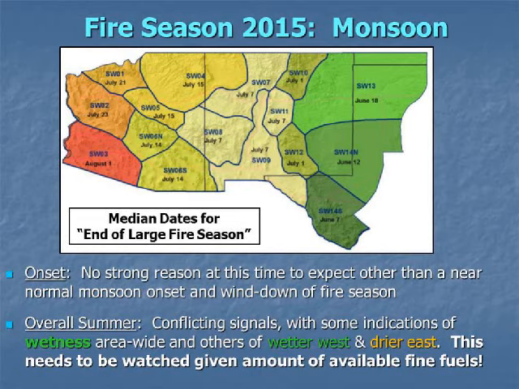So what we already know is that the monsoon tends to kick in across this area. It takes about 6 weeks from east to west, and these are the median times when we stop seeing large fires. For most of the areas, it's sometime from the first week in July to the third week in July. And really, through all the years we've tried to make predictions of this and onsets, it hasn't varied by much more than a week or two. So we really don't feel we need to mess with the time too much.